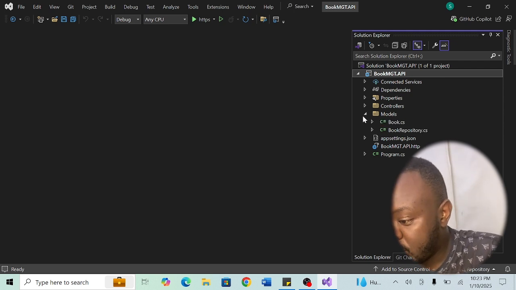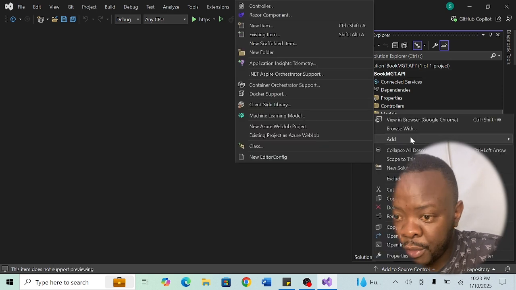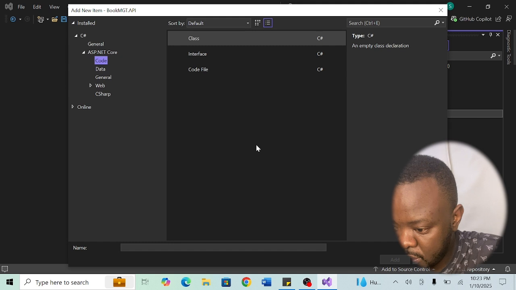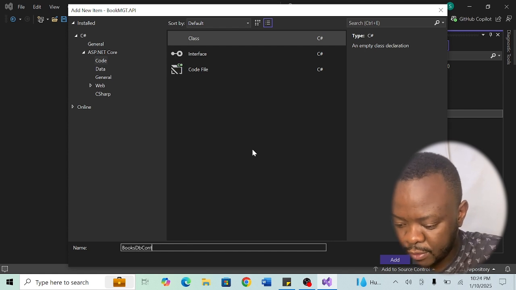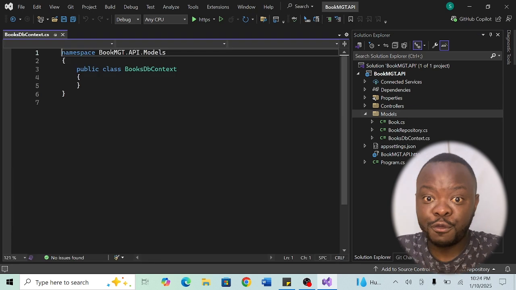So in our models, I'll call it a BooksDbContext. So everything will flow through this.